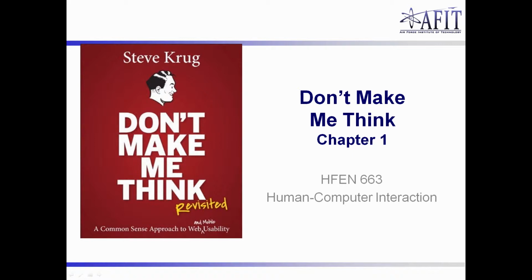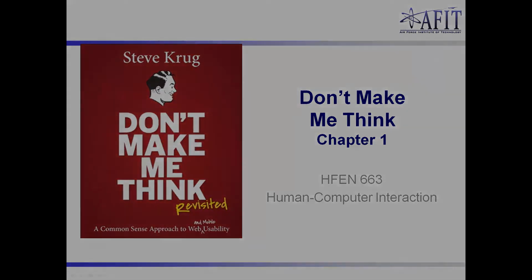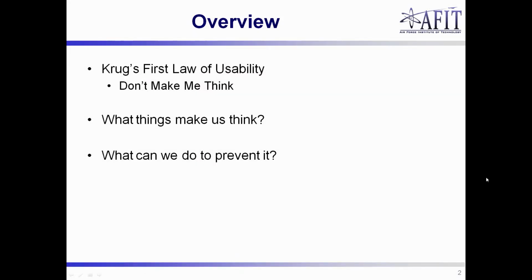All right, so the first chapter in Don't Make Me Think is also titled Don't Make Me Think. So the material covered in this chapter is Krug's first law of usability, which is Don't Make Me Think. And so we're going to talk a little bit about that. We're going to talk about what are the things that make us think when we look at a website, what are those items that cause us to have clarity, and what are those items that really cause us to puzzle over, and to make sure that we understand what we're doing in our designs that might be adding to the cognitive resources and the cognitive load of your users.